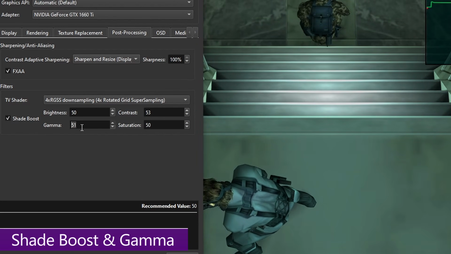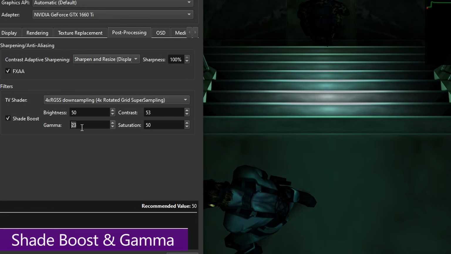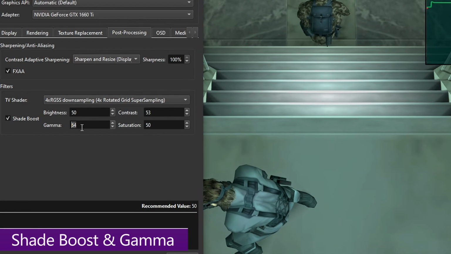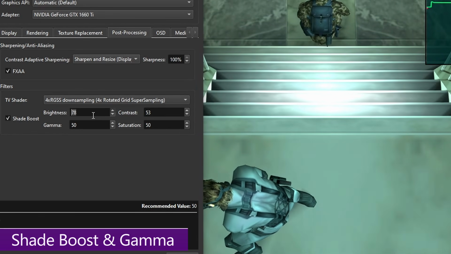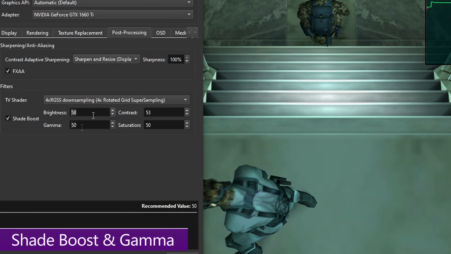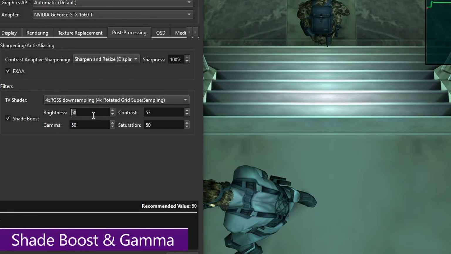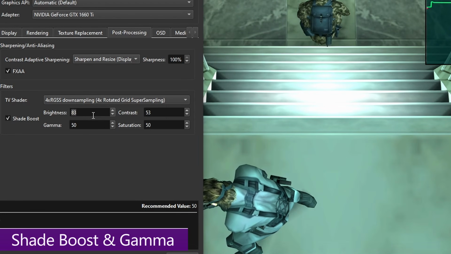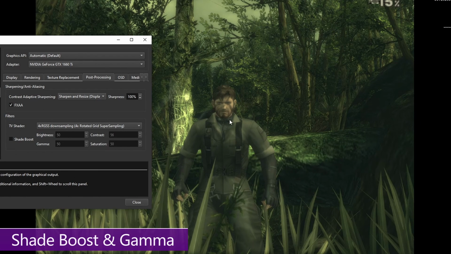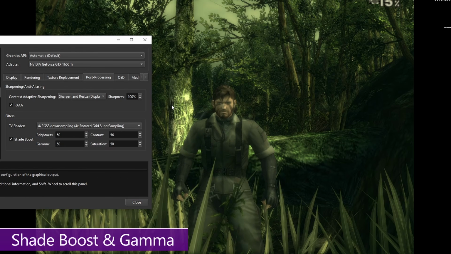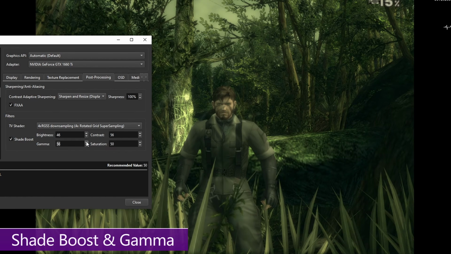Think of it as you're only adjusting the darker stuff in the image, allowing us to increase the brightness in those darker midtone areas without blowing out the stuff that's already bright. Effectively giving us control over the midtones and the highlights independently, meaning we don't have to compromise. So with MGS3, we can get rid of the washed out look by increasing the contrast, and with the blown out highlights, we can fix those by decreasing the brightness down to 46. And with the midtones that are too low, we can increase those with gamma up to 57.